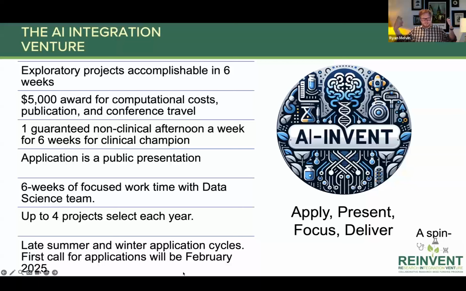So if you have an AI idea related to any of the things or spun off of any of the things that I showed you, and you can get an anesthesiologist interested, you can essentially get 6 weeks of my team's time dedicated to that project, along with a little bit of money.